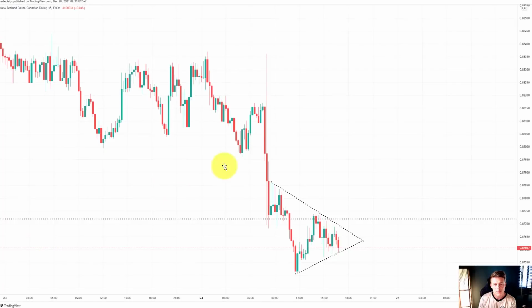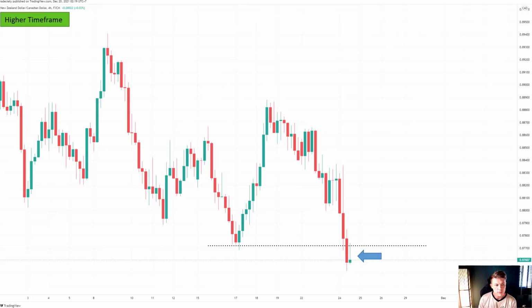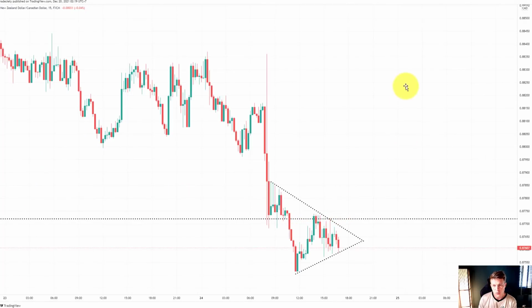And in this market, you can see after the breakout here, we now have this triangle. A triangle is a neutral pattern and the market could go either way. So if the market jumps back above this dotted line, which would be here our previous low, we maybe start looking for long opportunities. However, if we get below the lows here, then we can start looking for short opportunities.